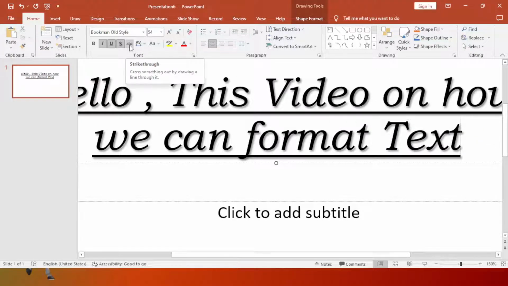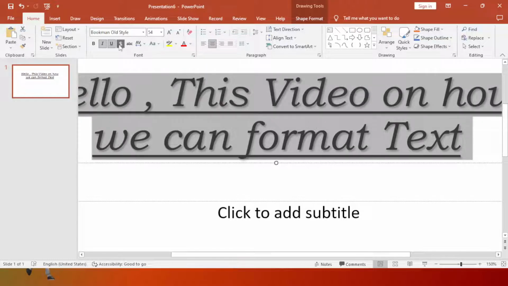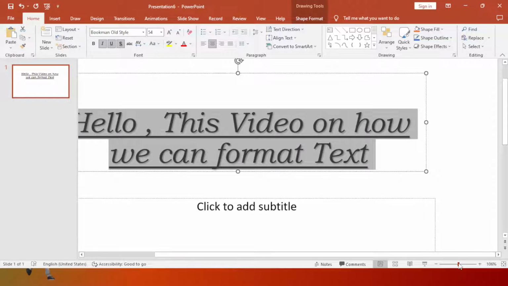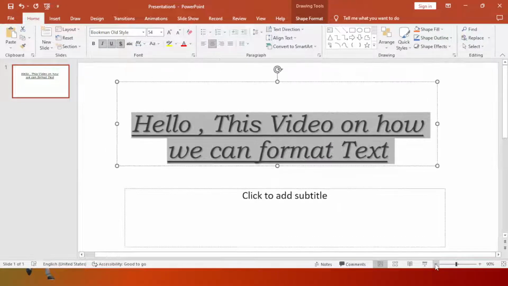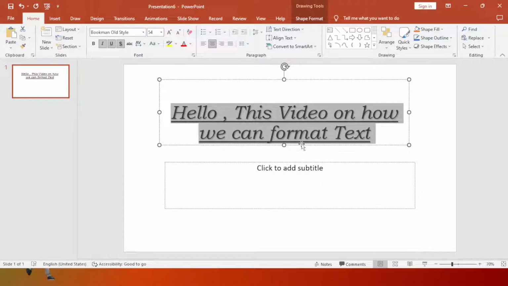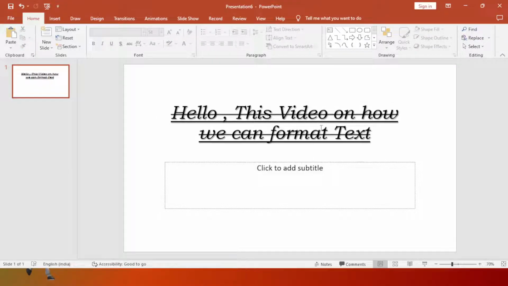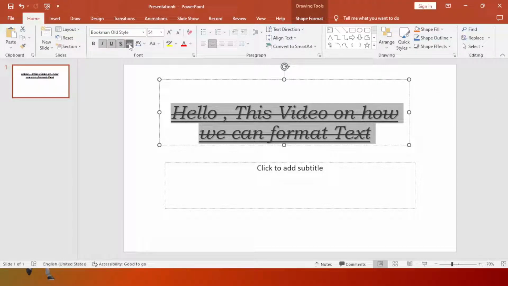Then here is strikethrough. If I select the text, and let me zoom out to 70% so that we can see. Now if I click on this, see what happens, the text gets a strikethrough.